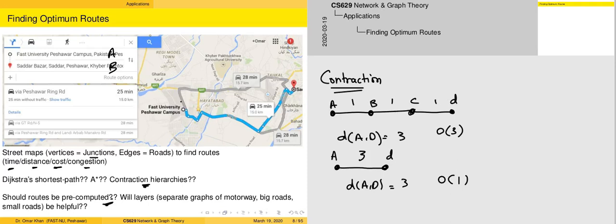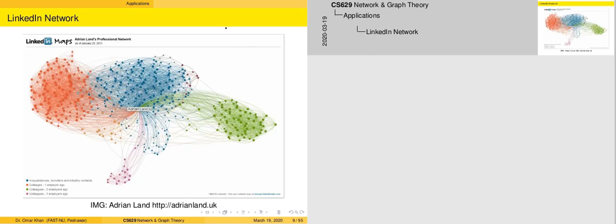Another example could be a very frequently used application of graphs in the form of social networks. Social networks represent information about connectivity of human beings on popular social platforms like Facebook, Google, LinkedIn, and so on. The connectivity information can be used to serve a lot of value-added services like targeted marketing or behavior profiling. Social network-based representation as a graph is a quite frequently used application of graph theory.